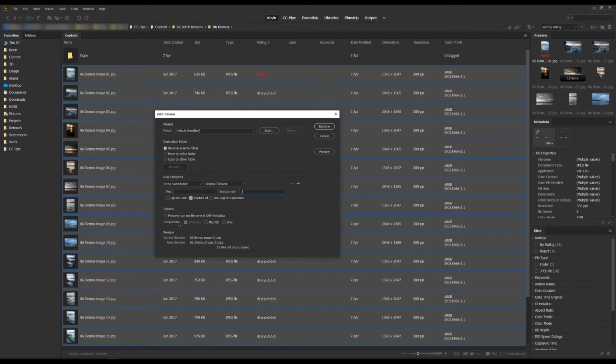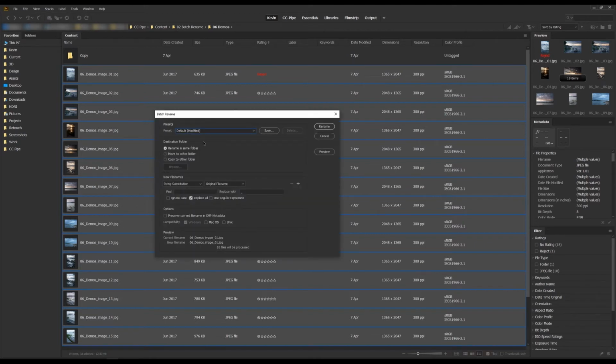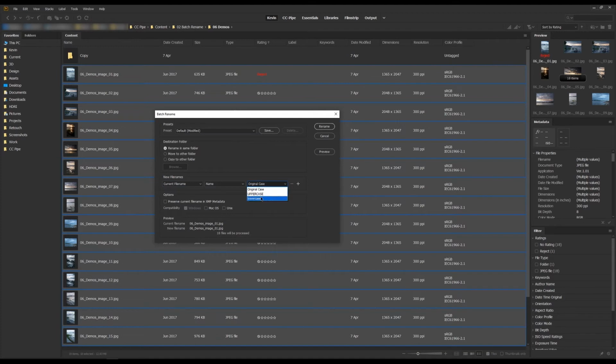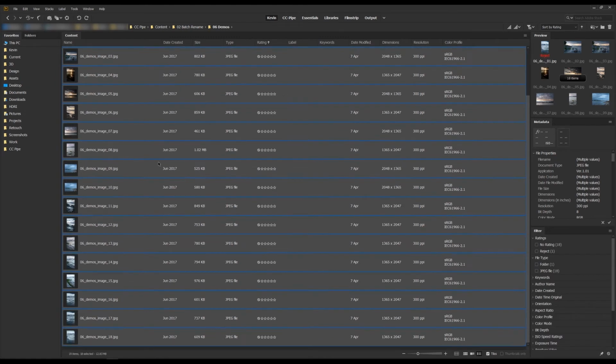So when we're done with that, we can just say rename once again, or press enter like this. And now we only have underscores. And one little thing that is bothering me is that we don't have a capital I on image. So let's actually, well, we could also just search and replace image with a lowercase i and replace it with an uppercase I. But let's just do this instead. And we go current file name and lowercase, like I showed you earlier. And we go rename. And now we have no capital letters whatsoever. And this is starting to look pretty neat, I think, now.